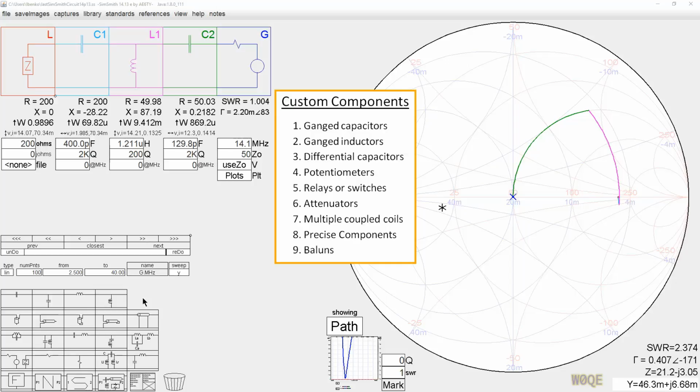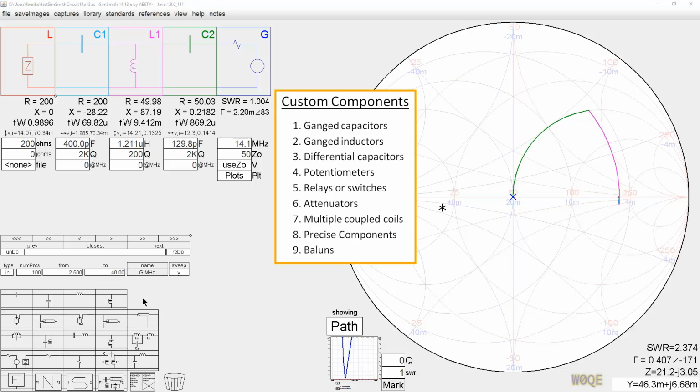Attenuators. Just like you buy an RF 3 dB attenuator, you can build those in SimSmith. Multiple coupled coils. Many Smith chart programs do not have the ability to support 4 or 5 or 10 coils that are all coupled together with various coefficients of coupling. SimSmith does this very nicely.